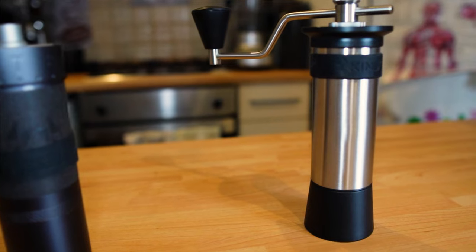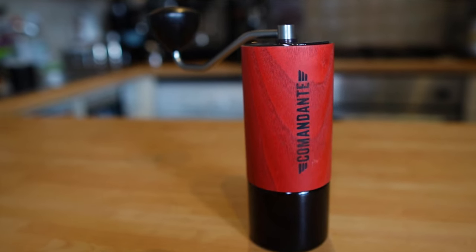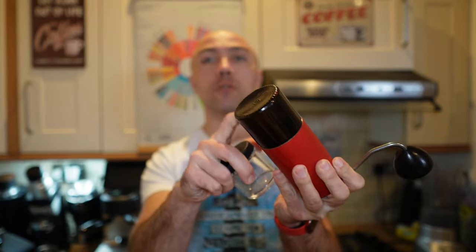Commandante C40 MK4 comes in many colors. I have mine with red wooden accents and a wooden knob. The grinder has no aluminium inside — it's made out of stainless steel, plastic, and wood. It comes in a ridiculously big box with two catching cups: one glass and one plastic. Unfortunately there is no carrying case. This is the most expensive of all the hand grinders we're testing. It weighs 635 grams, relatively light and small, though very thick in hand, with 39mm conical burrs of a special geometry. It can grind for espresso and give very delicious espressos.